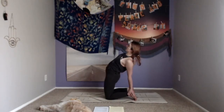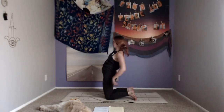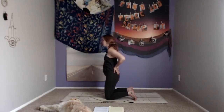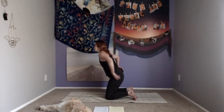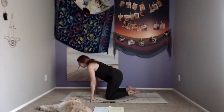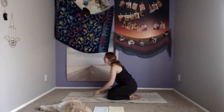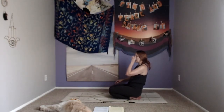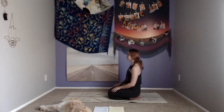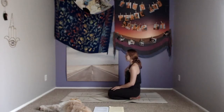And on an inhale, if anybody is still in that camel, come out the same way that you came in. Bring your hands down to the mat in front of you. Untuck your toes if they're tucked. And come to meet any of our friends who were seated. Right away, you might bring one hand to your heart, one hand to your belly.